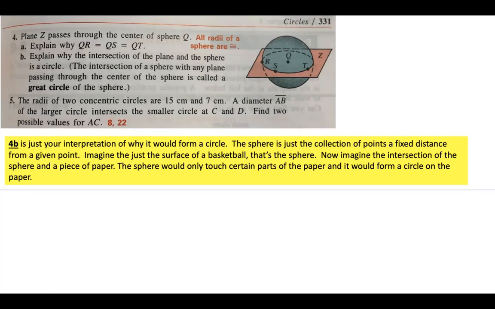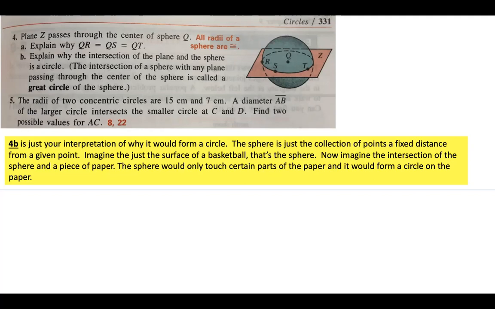is a circle. Interestingly enough, and that's through the middle of the sphere, it's got to be through the middle. Interestingly enough, if you look at the picture right there, if you were to tilt the plane in an upward direction, you would get a squashed circle, an ellipse. So you only get a circle through the center, and this is why it's called the great circle. If you don't go through the center, then you make an ellipse, not a circle. All right, so that's 4B, and you can read these words here. That's how I would have done it.